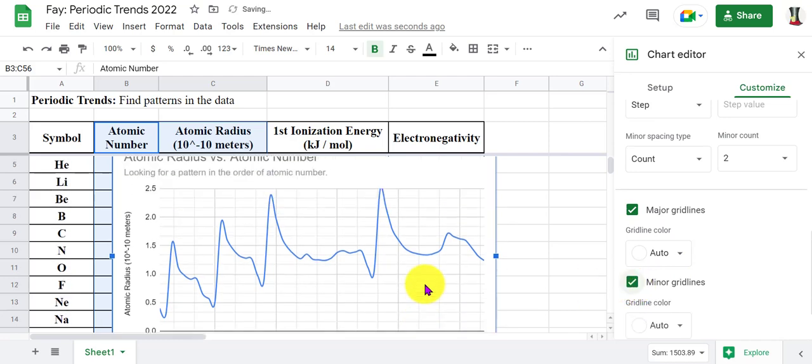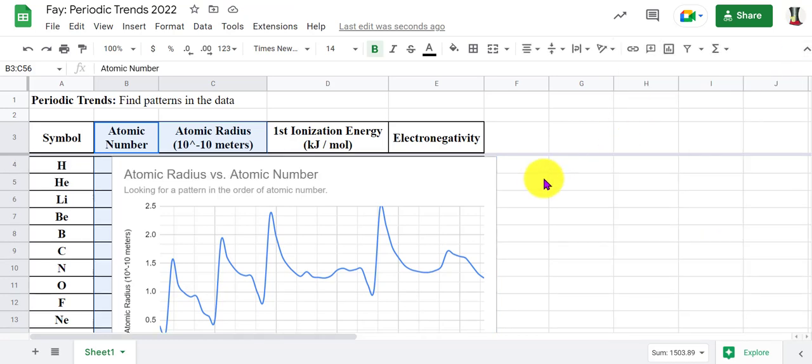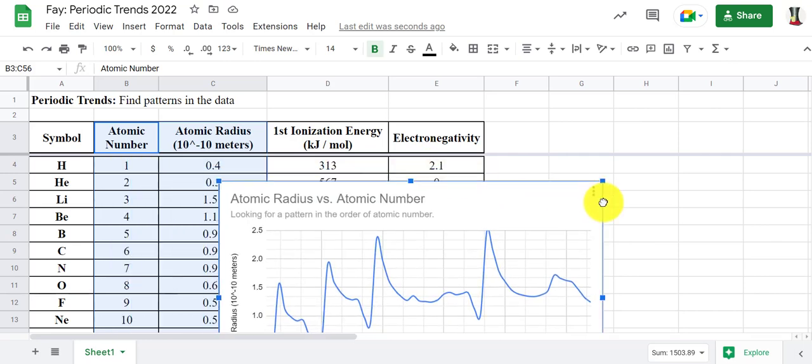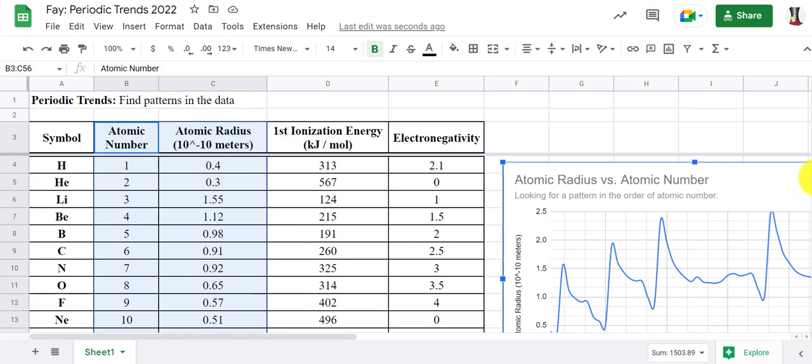And now I get this grid pattern behind the data, which I think is pretty good. When I'm done, I'm going to close the chart editor, and I can grab this graph and move it away from the data in preparation for my next experiment.